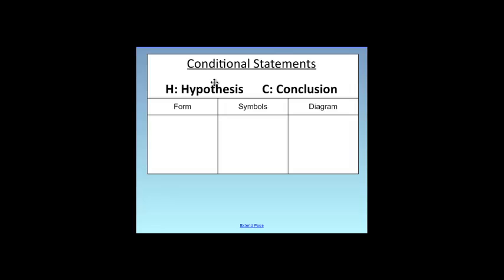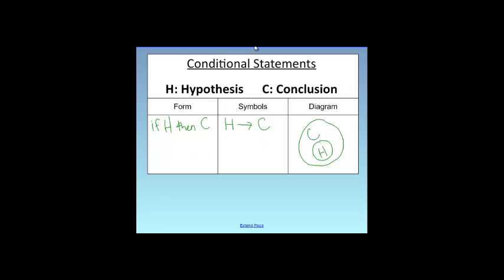So in general, we have a few different forms that we might see a conditional statement in. The most common way to do it is the if-then form. If followed by the hypothesis, then followed by the conclusion. In symbol form, that looks like H, hypothesis, implies, using that arrow, conclusion. Hypothesis leads to the conclusion. And as a Venn diagram, we would have an inner circle with our hypothesis, and if I'm in that inner circle, I'm automatically in the bigger circle, so that automatic conclusion will happen.